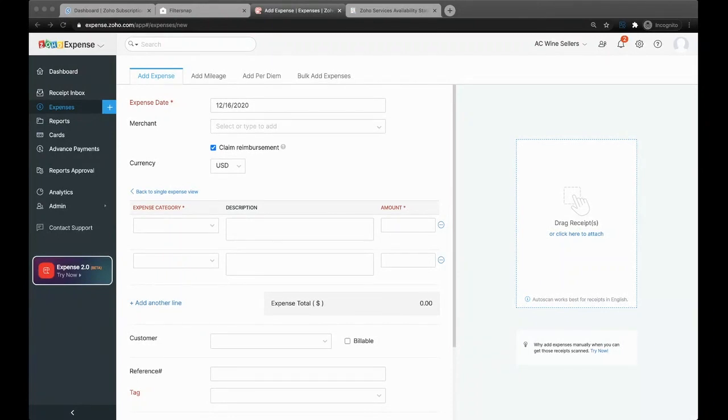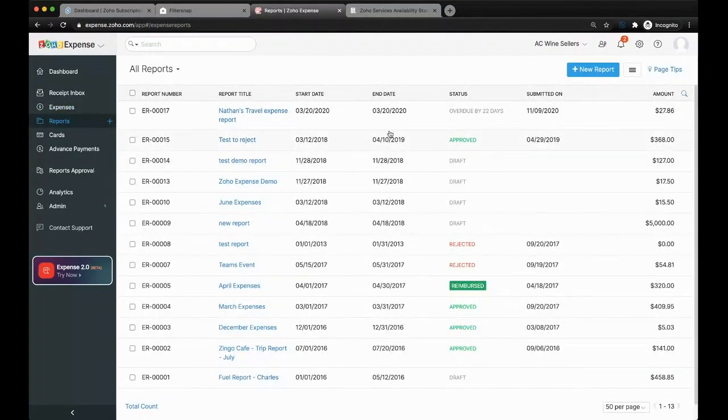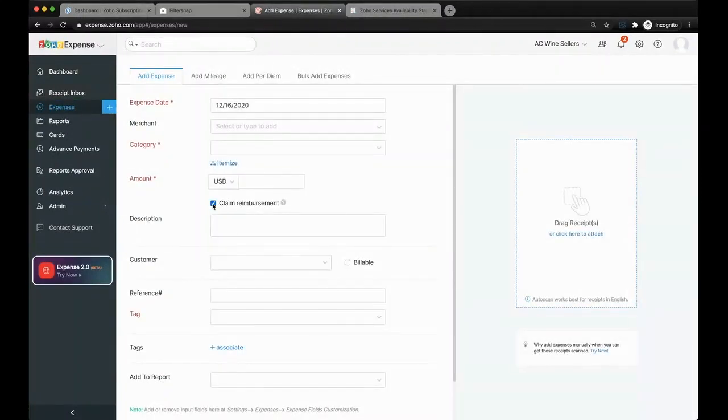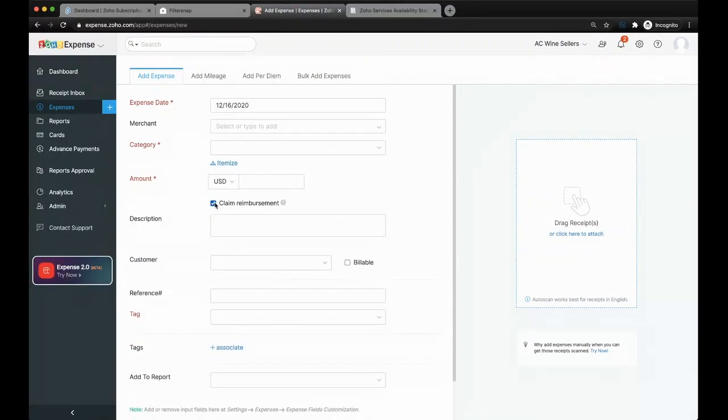So question from Vincent, can you discuss expense reimbursement? Absolutely. Expense reimbursement inside Zoho Expense is, of course, the ability to pay back your employees. Once I have approved this, if there are individual transactions that are reimbursable, they will be labeled as such. So let's say I have a new expense I'm creating. There is a checkbox here, so you can claim reimbursement. If this is a corporate card, then it defaults to unchecked. If it's a personal card that's added by the employee, they can claim reimbursement.